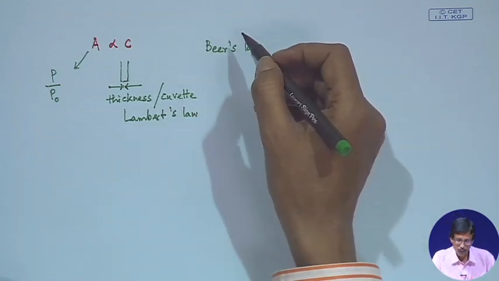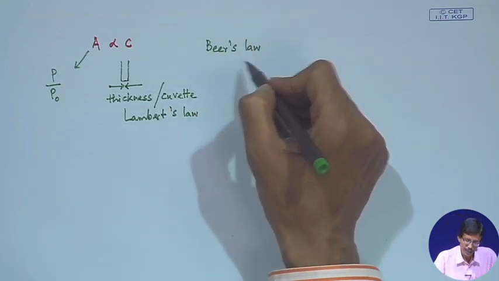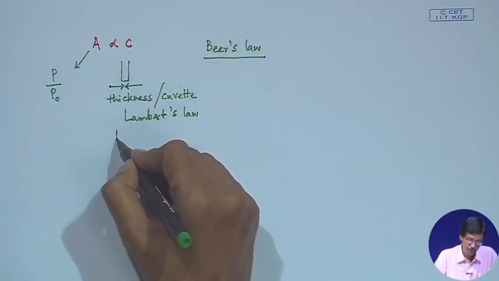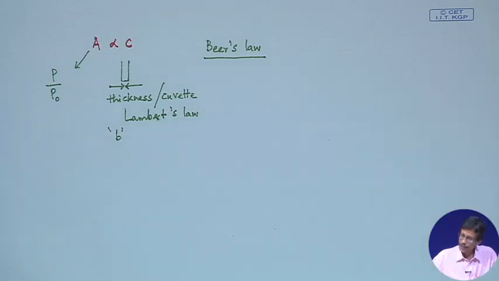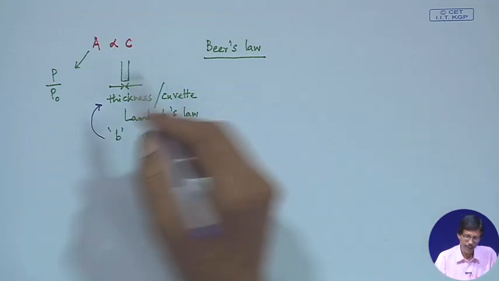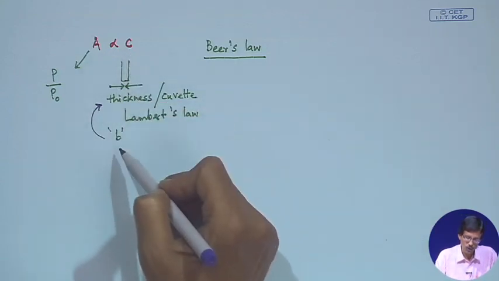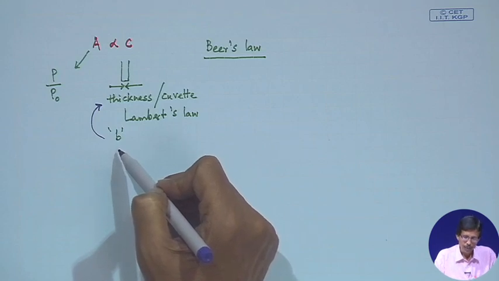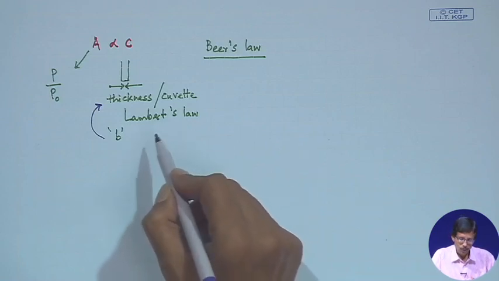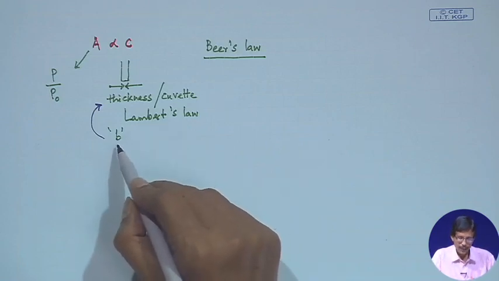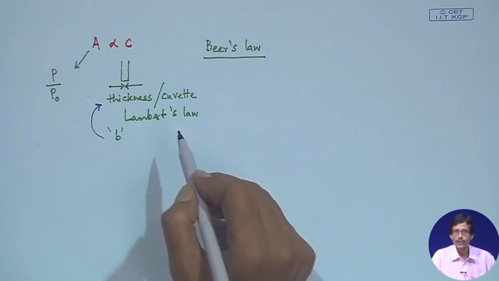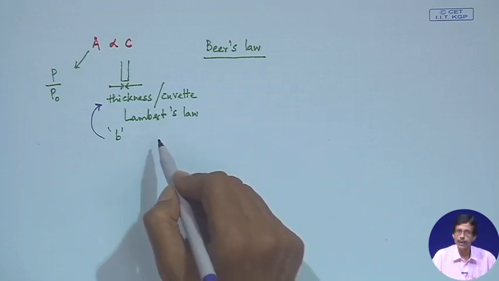And both these together we can combine such that we can have a relationship where we can consider this particular thickness. That means, if the thickness is B, so we get some relationship where A is directly related to C and also the corresponding contribution from the B, because sometimes we find that the corresponding absorption is very less. We have to go for a cell where the B value is high instead of the normal or the routine practice of using the cell of 1 centimeter thickness or 1 centimeter path length.